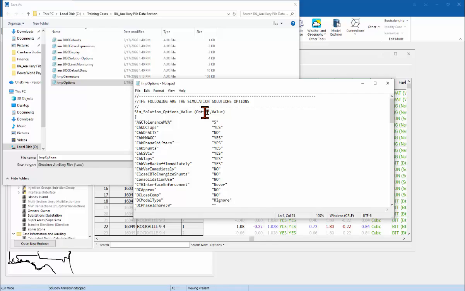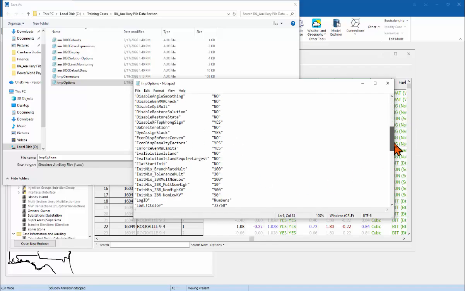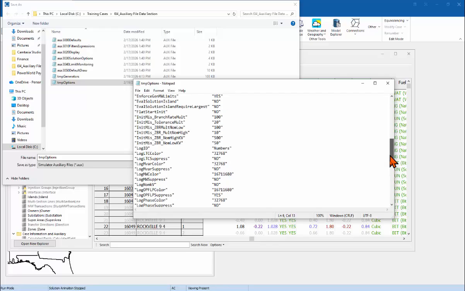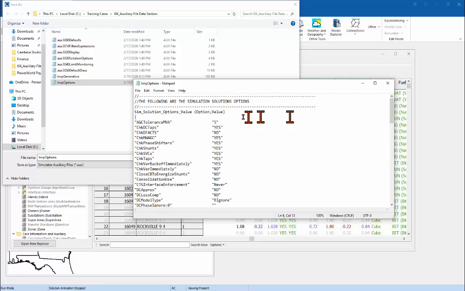And now there's just two variables with each record that's underneath here. The first variable is the name of the option, and the next one is the value. So it's real easy to read it this way, and also to relate what you see here to what you see on the actual dialog that it came from. So yeah, that's how that works.